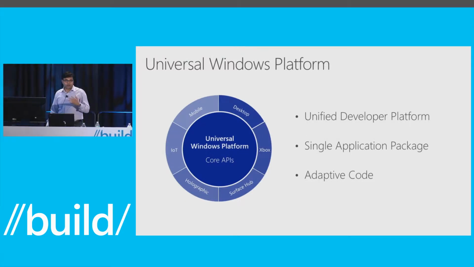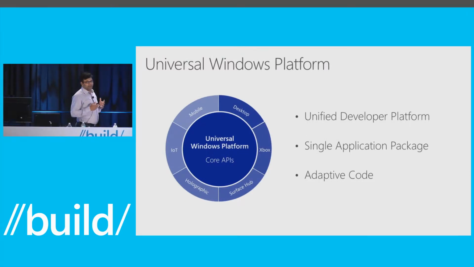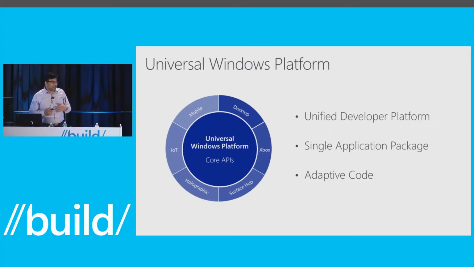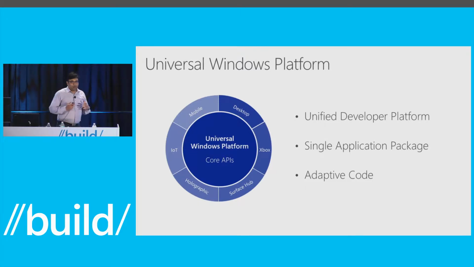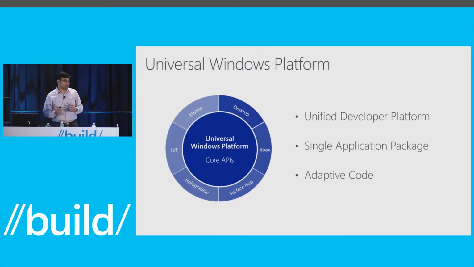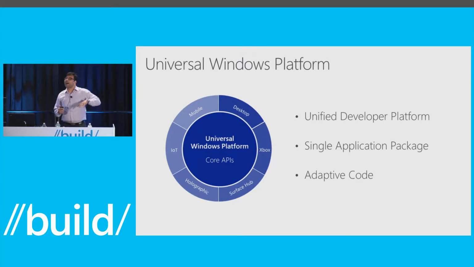Cool. So let's talk about Universal Windows Platform. Last year, when I was here at Build, we talked about Windows Phone 8.1 platform and shared projects, and Terry presented the vision that when we release the next version of Windows, we'll have a unified developer platform. And that's what we have today.